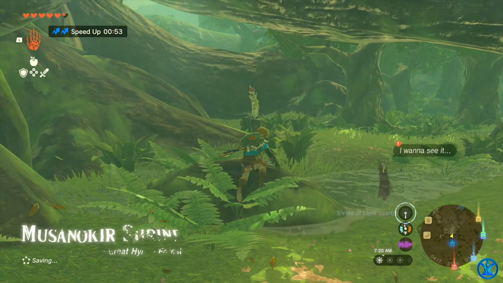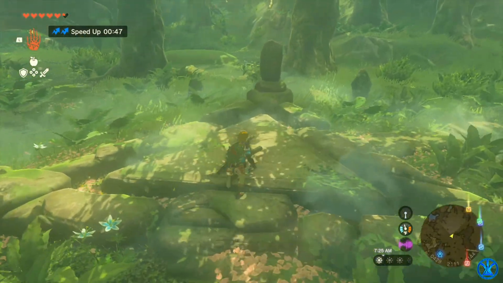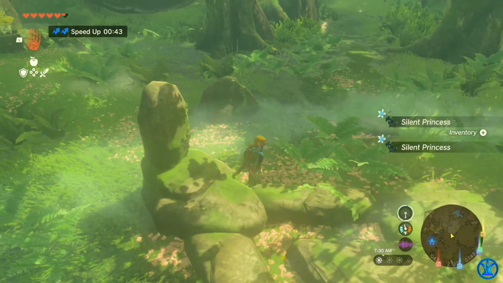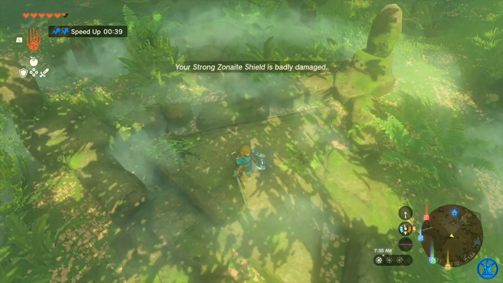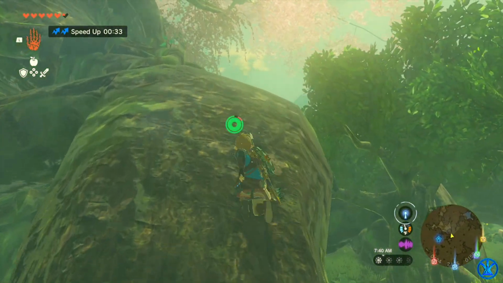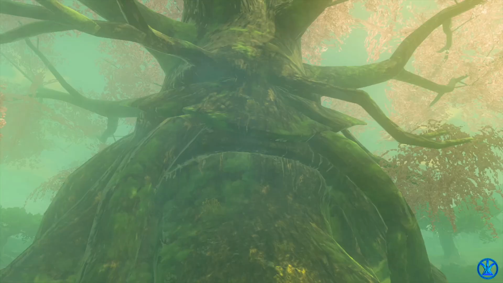Alright guys, so now let's go see if we can speak to the Great Deku Tree, or maybe if we could put it in this stone. Oh, what's this? Silent Princess. These look different from the ones in Breath of the Wild. So we can't insert it into its stone here. But maybe if we speak to the Great Deku Tree now, maybe he'll tell us something about the Master Sword.